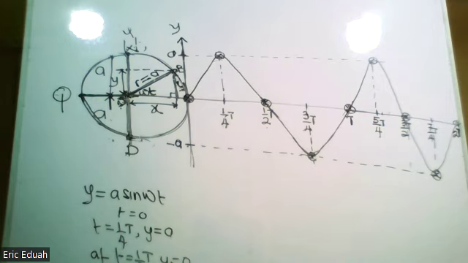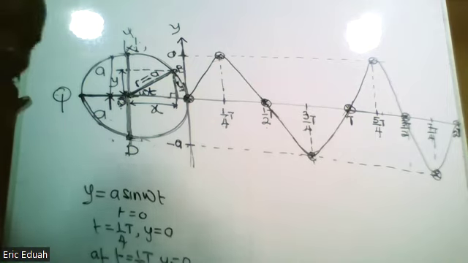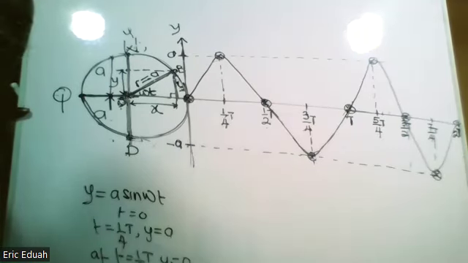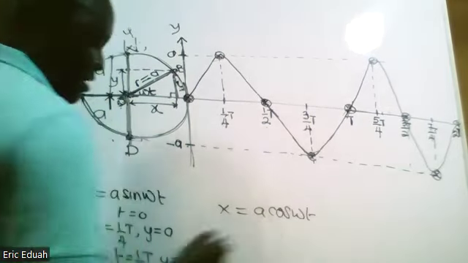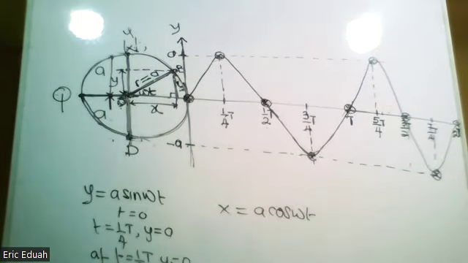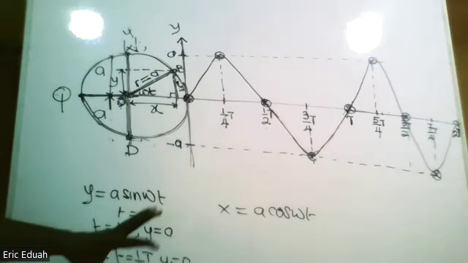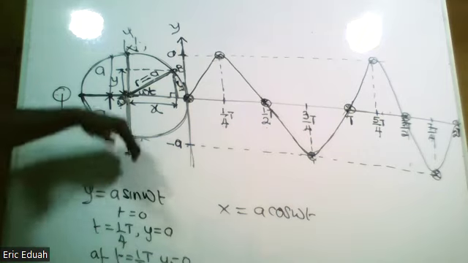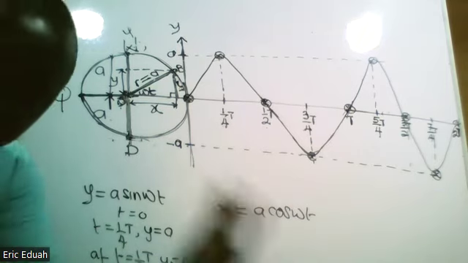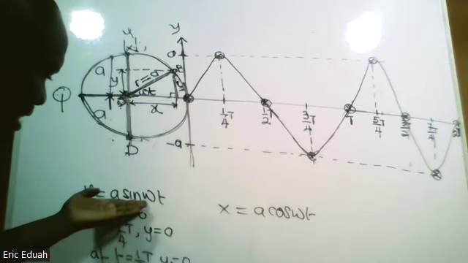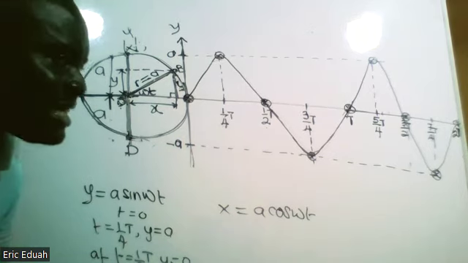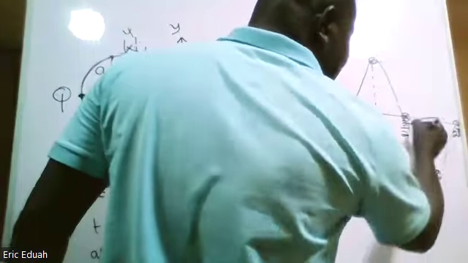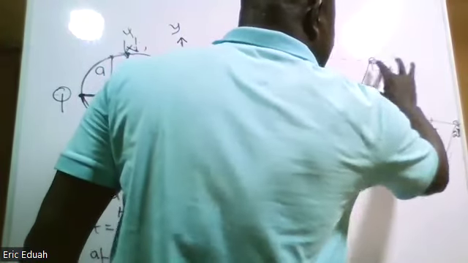Sir, please, as it is repetitive on the y-axis, would it be the same on the x-axis? Exactly. You can do it in your free time. Do it for the x-axis, using x is equal to A cos omega t. It will be the same. Now, what I'm saying is that because the displacement along y and x is repetitive, that is the reason we are expressing displacement as a sine or cosine. So when you see something expressed as a sine or cosine, it simply means that quantity is repetitive.